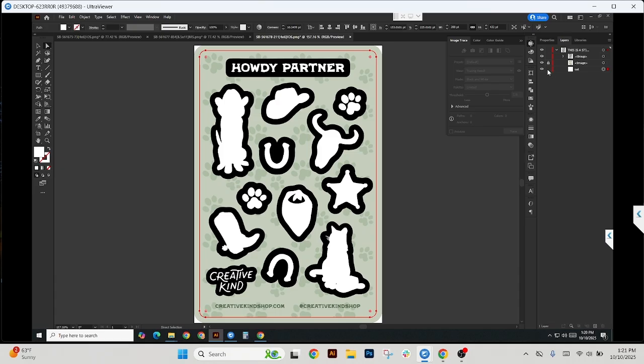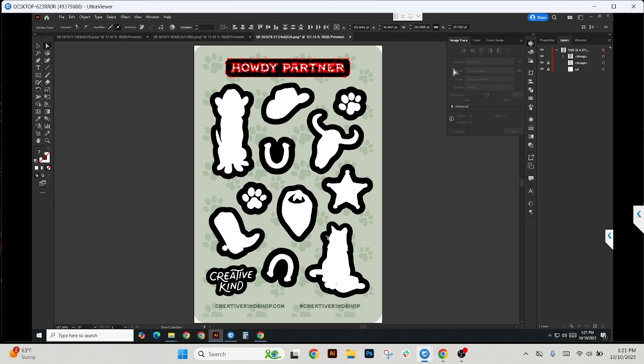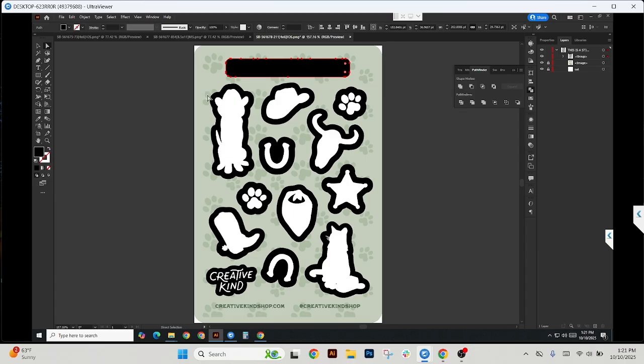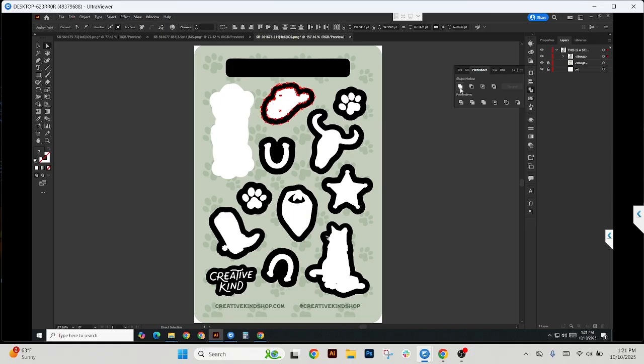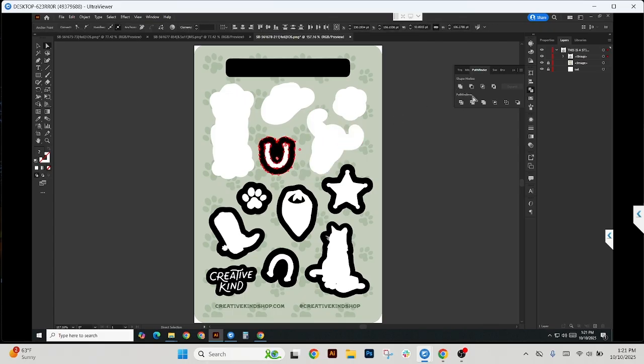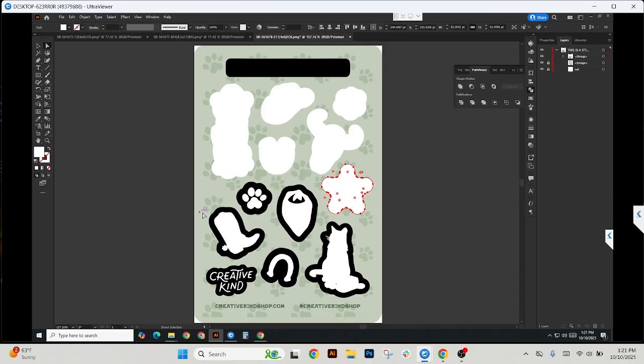I'm also going to lock the cut line so I don't accidentally mess that up. So what we need is just the basic form for these. I don't need any of this howdy partners, just the exterior shape. So we're going to go into the Pathfinder tool and we're going to hit Unite. And same with this one, Unite, Unite. The only thing that we're wanting is the exterior form. If there's information on the inside, like these little paw pads, that's going to cause issues for us, so we just want to merge these down to just their simple abstract shapes.